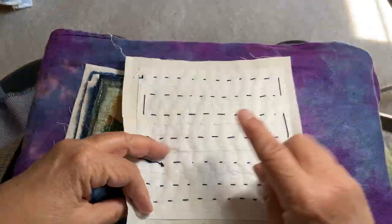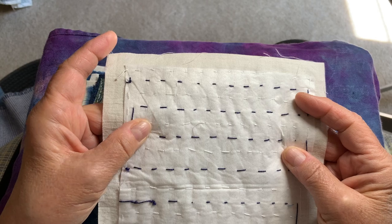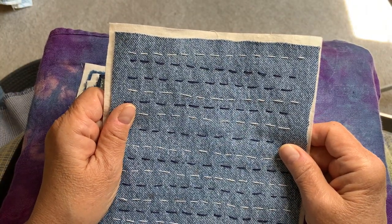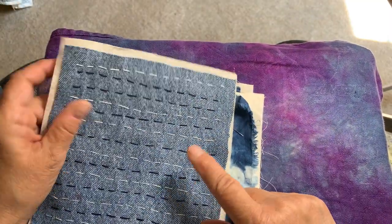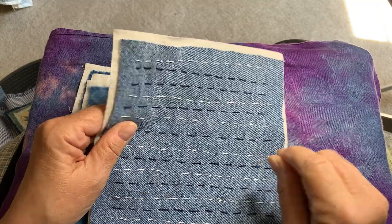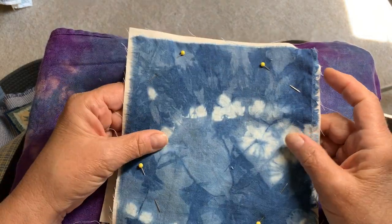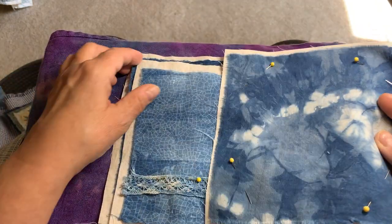I think this was what was hard to hand stitch through. And this is a medium weight Pellon sew-in interfacing. Medium weight. Not loving it. And I've seriously thought about going back to quilt batting, but I'm going to follow through with this project. My only trepidation about that is that I'm using my very precious indigo dyed cotton, and I don't want to be unhappy with the bag when I'm done.